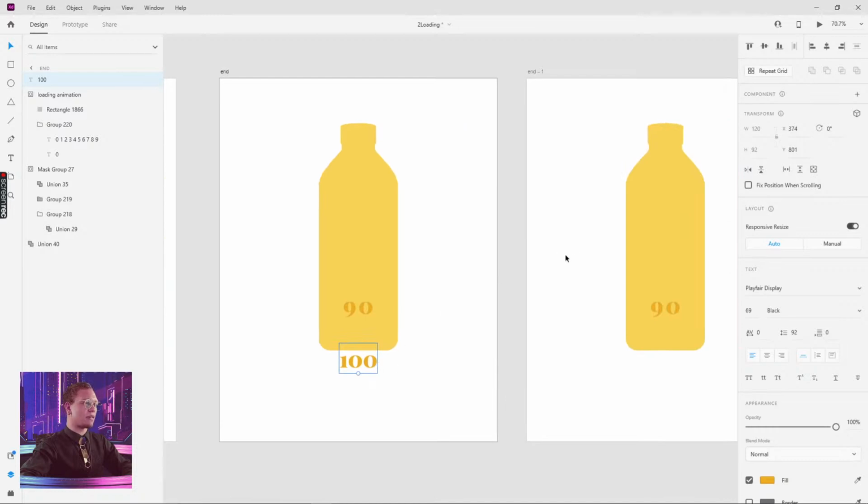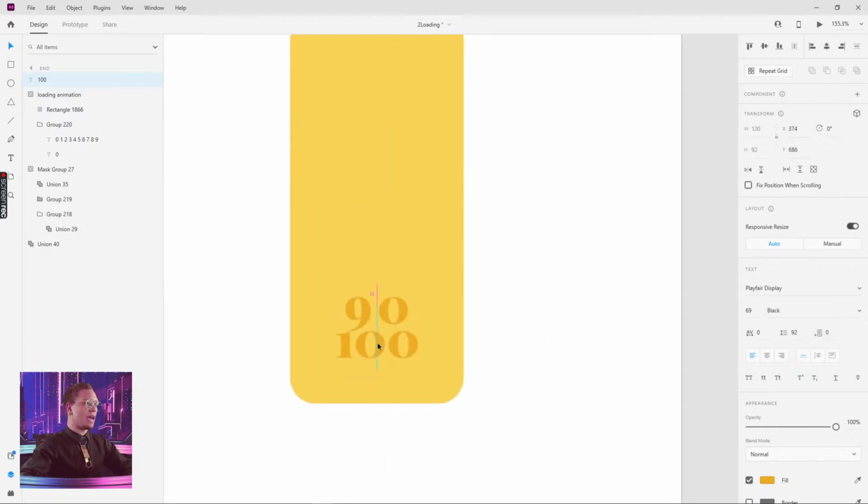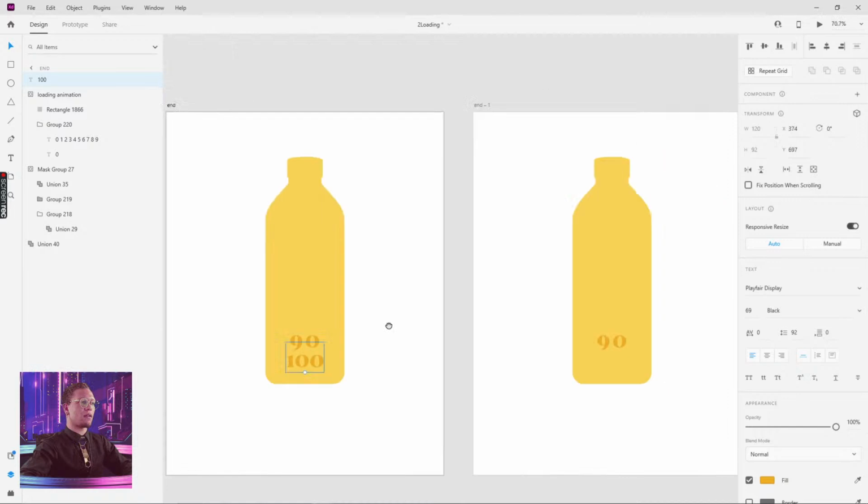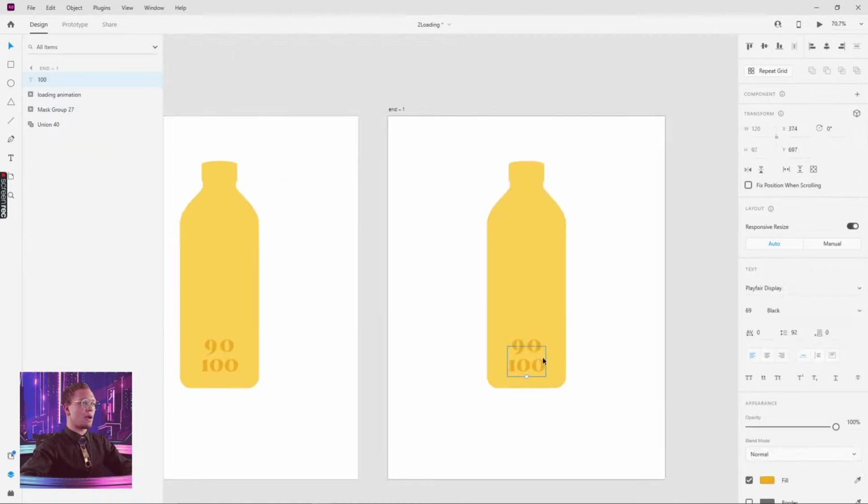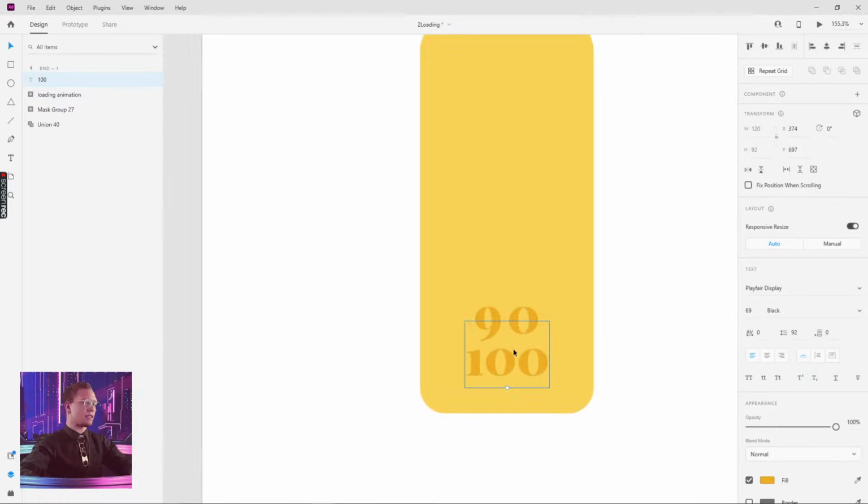Always come back. So we can't fit the 100 in there, so I'm going to just artificially make it. Once we hit 90, I'm gonna have this 100 right underneath. And before I actually turn the opacity to 0, I'm gonna copy it over to our third artboard here. And everything will make sense in a second.